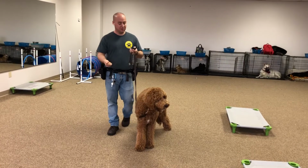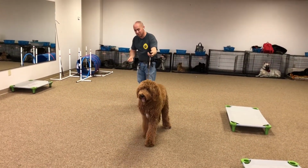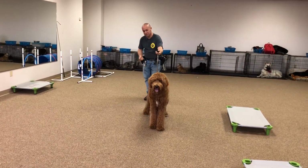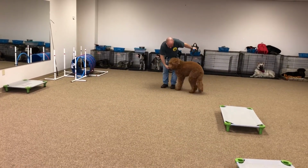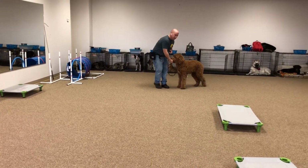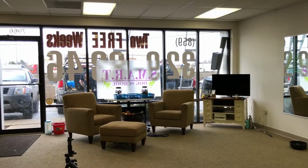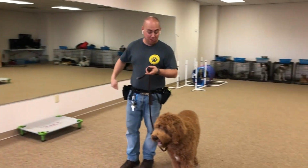I'll show real quick. Tap, tap, tap, tap, tap, tap, tap. Put a little leash pressure and he feels it. He's making the choice. Good job, yes, good. That's it. If you're wondering why he's staring out that direction, rotate the camera around, let him see what's going on. So there's sign guys out front, and they're taking down the vinyl on the windows and the sign, a little bit distracting. If I could do this in a distraction-free environment, I probably would.